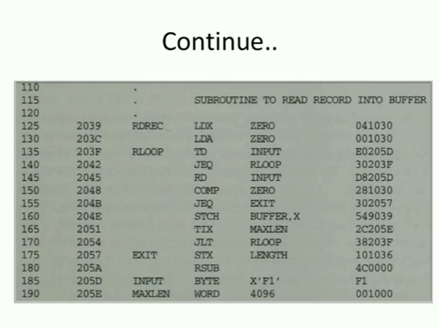At line number 185 you can see BYTE, which is an assembler directive, X'F1'. So X'F1' is the operand here. It says it's a hexadecimal value. It is a direct hexadecimal value. So if it is a hexadecimal value, it is directly stored in your object code. Similarly, at line 190, WORD 4096 is a decimal value and it is converted into a hexadecimal value and stored as 1000. Already you have seen 4096 will be converted into the hexadecimal value 1000, and it is stored in your object code.